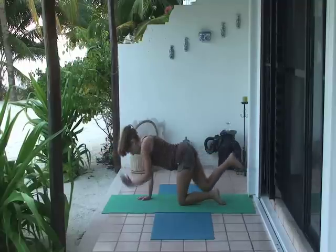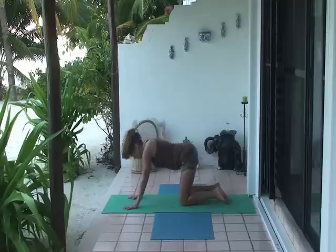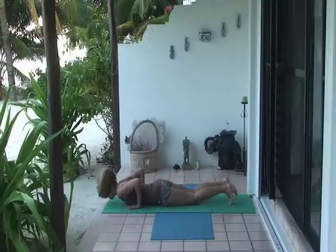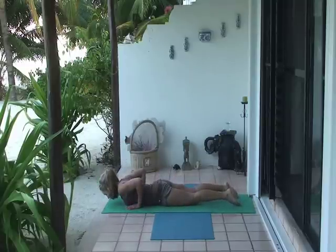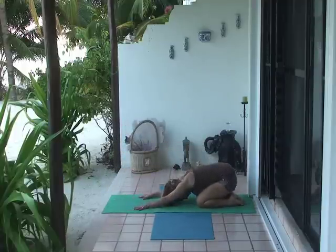And now let's move forward with the knees on the ground, getting ready for a baby chaturanga. Lowering all the way down onto the stomach, and then lift for baby cobra. Lower down, keeping the knees on the floor, push back to plank, and sit into child's pose. We'll go through this a few times, warming up the arms.